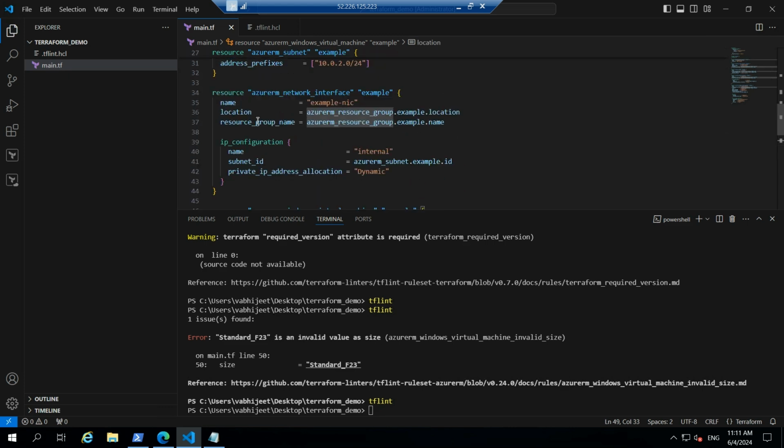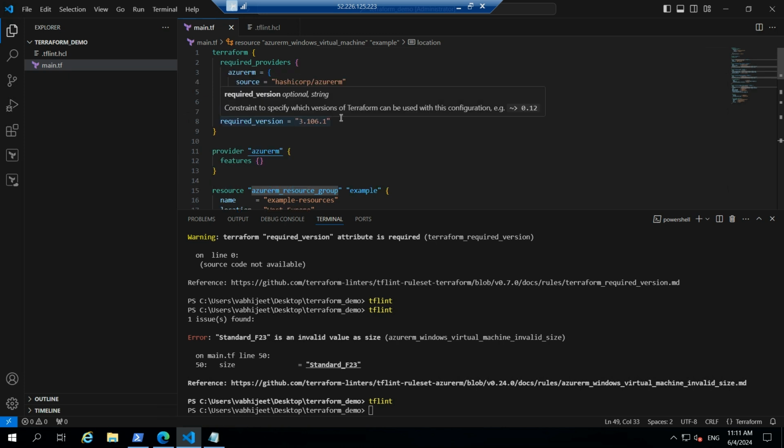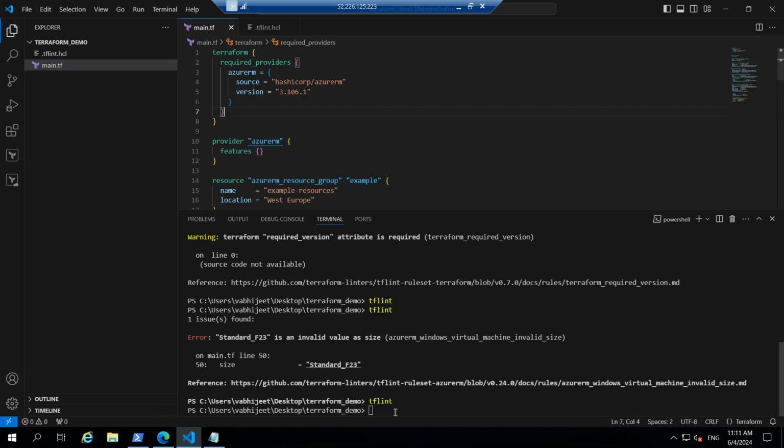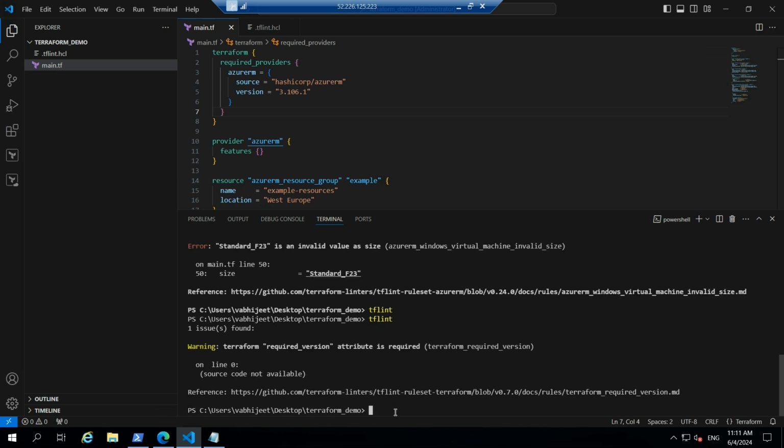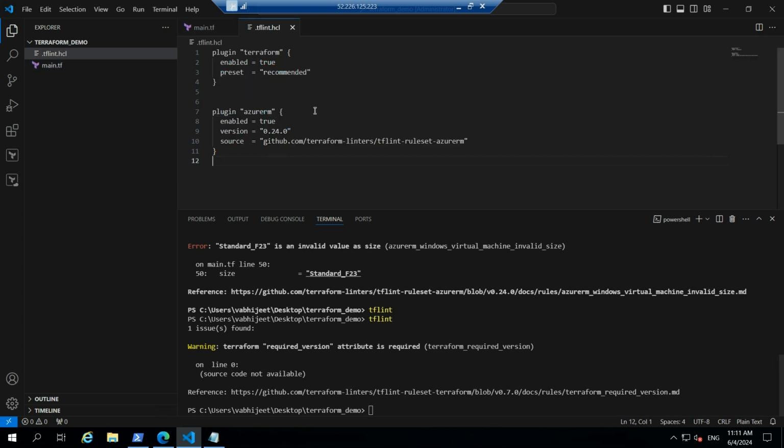So suppose I don't want to use this required version, and then I run it. You'll see one warning. In case you don't want to use required version, but you also don't want to see this warning, and you want to suppress this issue, what you can do is go to your TFLint configuration file.